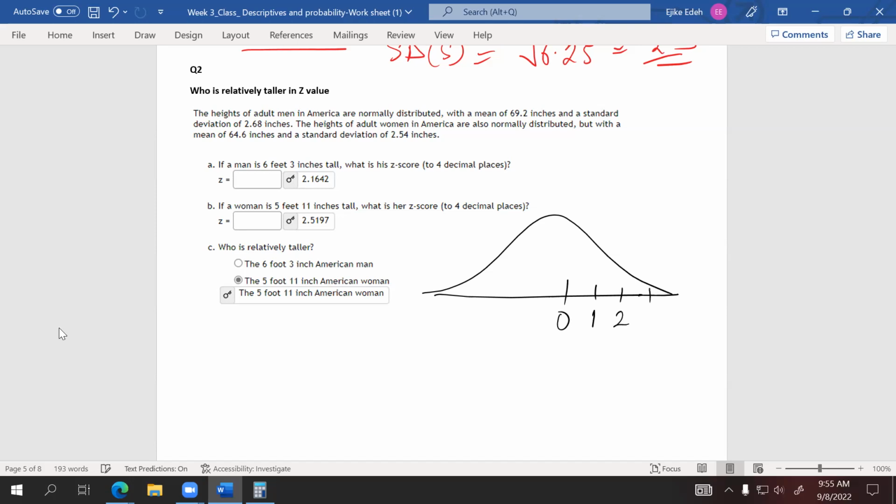You have positive values on the right-hand side, and you have negative values on the left-hand side. Negative value doesn't mean a negative number. It simply means the value of the data is below the mean, and a positive value means the value of data is above the mean. The mean will turn out to be 0. We're going to talk more about this later on.